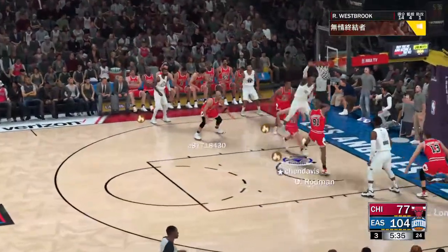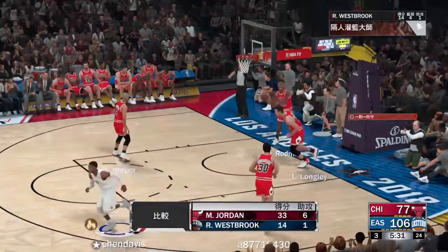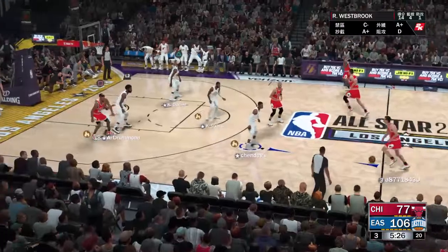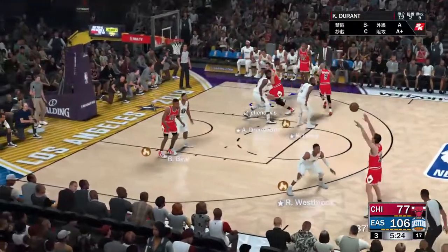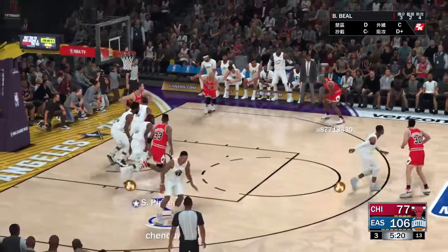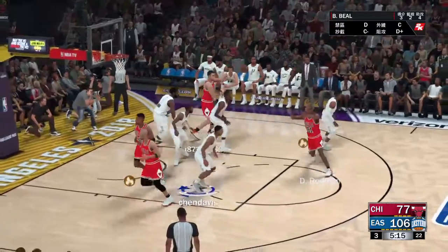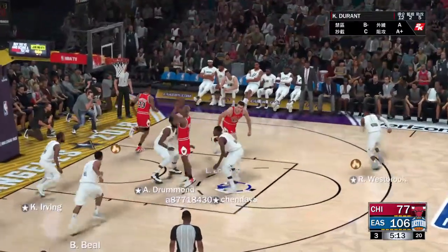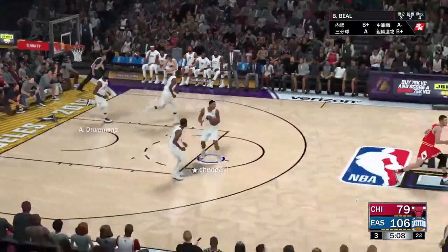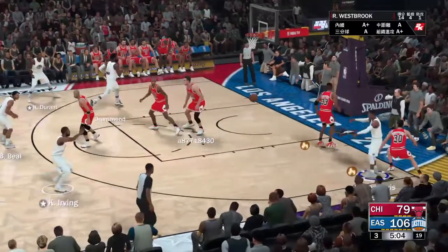Drummond's checked in for the jam. I mean, just beautiful. And you know Westbrook has an outstanding vertical. Once he gets to the launching pad, rim, beware. Pippen with it. Guarded now by Durant. Rodman. And the Bulls get it back. Second shot opportunity. He lays it in. Beautiful things happen when you attack. Put the defense on its heels.